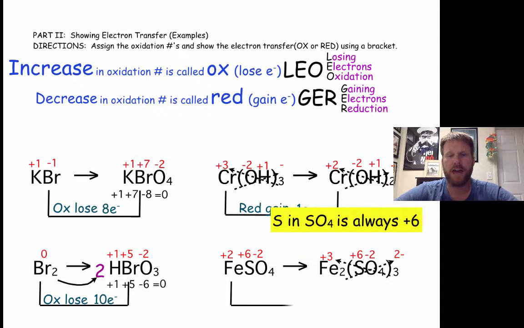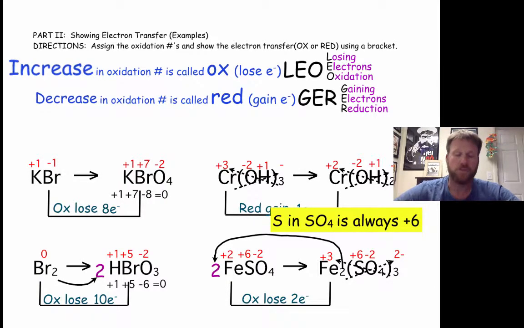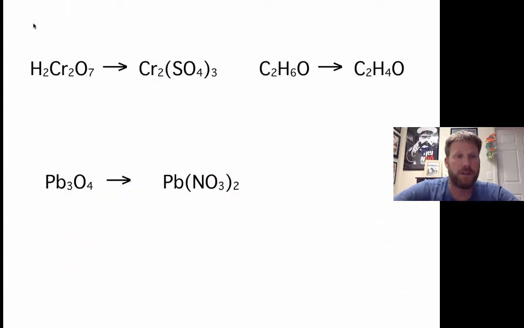So here you can see iron changes from a +2 oxidation state to a +3 oxidation state. The oxidation number is increasing, so it is being oxidized. However, we have to account for the fact that the ions are not balanced. So we have to put a 2 on the side of the reactants to balance the ions first. Each iron is losing 1 electron, but we have 2 ions involved, so the total oxidation involves a loss of 2 electrons.